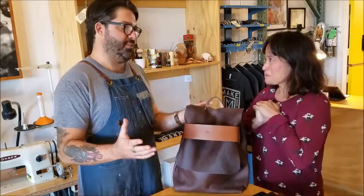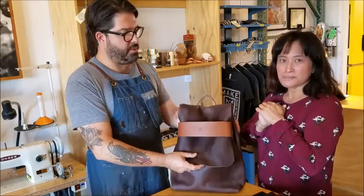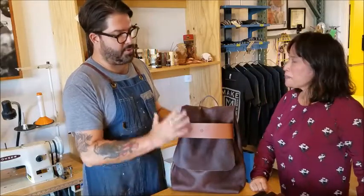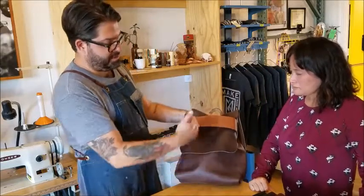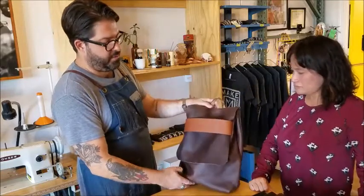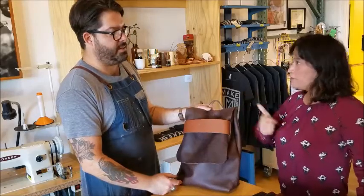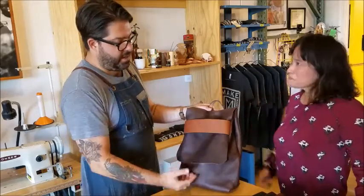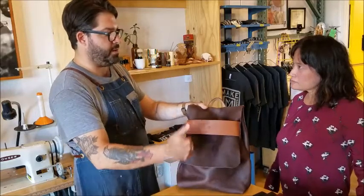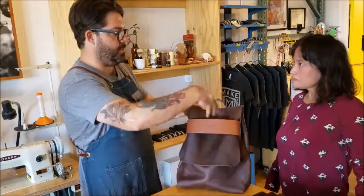The first feature I really like is just this tuck flap. It's really hard to find a backpack that is super simple. I really just wanted to keep it super simple, sexy looking, where it's like one big panel of leather. I'm a huge fan of trying to make a bag out of one piece of leather. It's sturdier. It's cleaner looking, just cleaner lines. And I wanted a throwback look, but with also a modern appeal towards the lines and size. You could fit a laptop pretty easily up and down this direction.